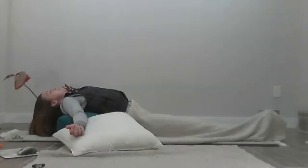So let me try that just for a couple breaths with this bolster under the chest, breathing in, expanding those low lungs. And exhale. Breathing in. And out. Relax.